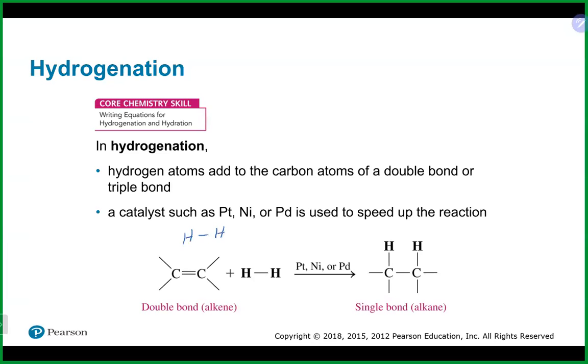Again, in this case, it's a symmetrical addition, which means 1 hydrogen goes there, 1 goes there. We get rid of our double bond to make room for those guys to come in. Also up here, these are catalysts. And catalysts are sometimes written above the arrow. Catalysts are substances that are not reactants. They're not products. They're just there to basically make the reaction occur faster. So sometimes you see some of those things written up there on the arrow. That's essentially what those are. They really have no effect on the drawings or anything like that that we would be doing, but they are sometimes key to allowing this reaction to occur.